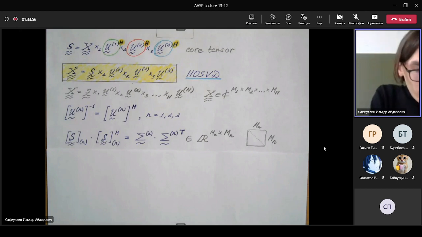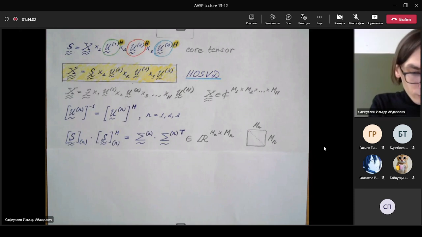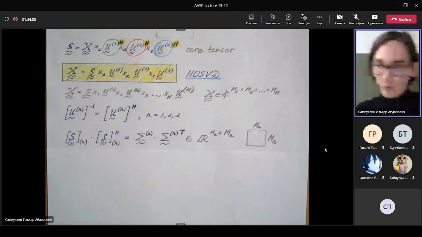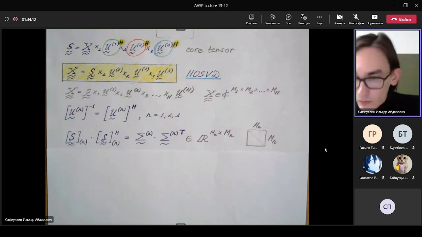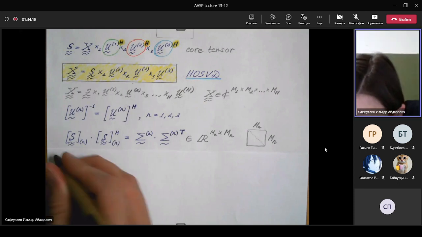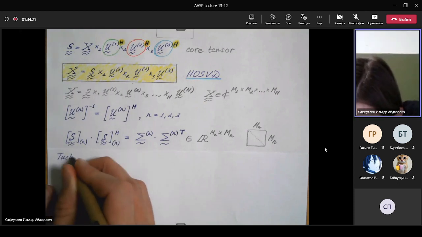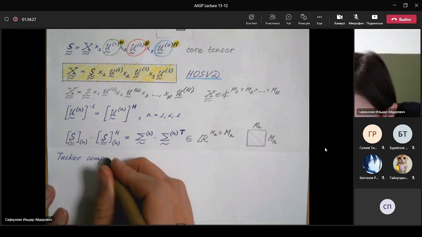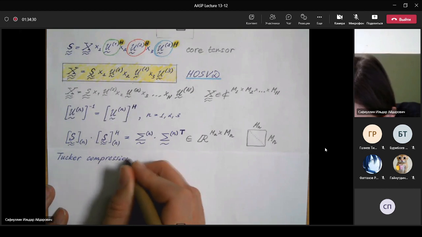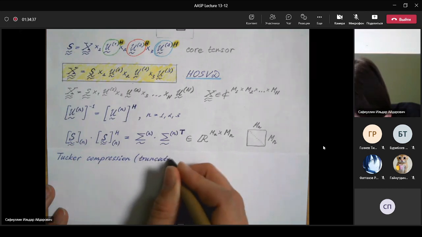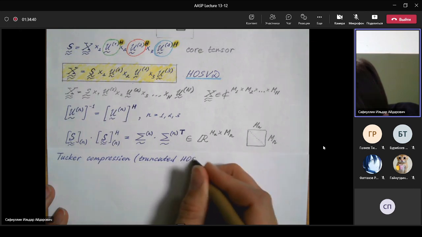So, okay, maybe let's write the name of this decomposition as Tucker compression. Or truncated HOSVD.